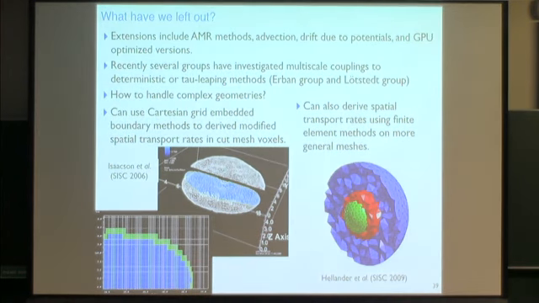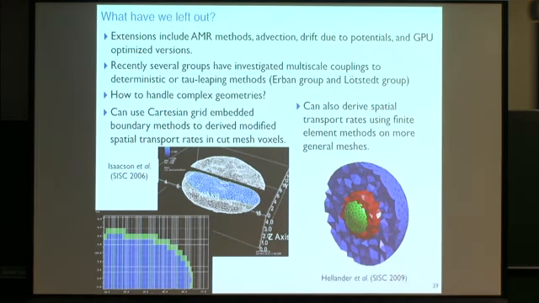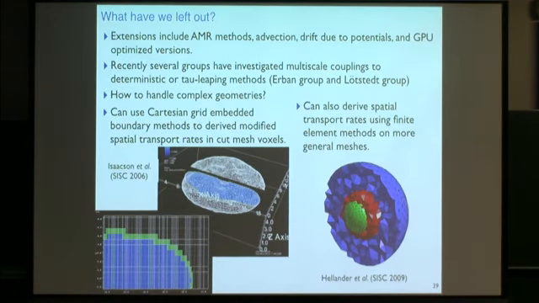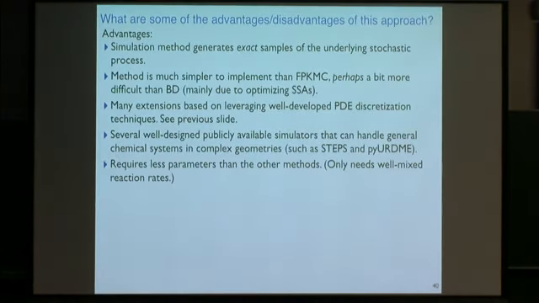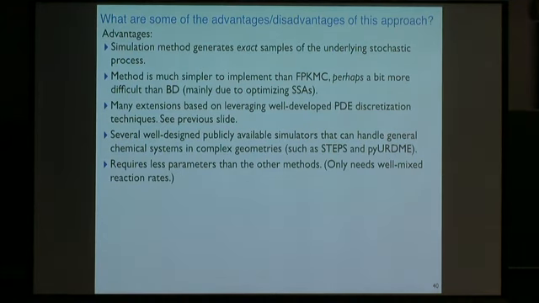So we have methods using finite volume approaches where you cut your voxels by the boundary and you modify your hopping rates to account for it. And these just correspond to certain types of finite volume discretizations with cut cells. Some of the groups in Uppsala, a number of people who are here from the group, have done unstructured mesh methods based on finite element approaches, where you can hop around on unstructured meshes and still get things that converge back to the underlying diffusion process. So there's lots of nice extensions to the RDME to facilitate biological modeling and features that we might want to have. There's a lot of publicly available simulators, as I mentioned earlier, like STEPS and PyRDME.